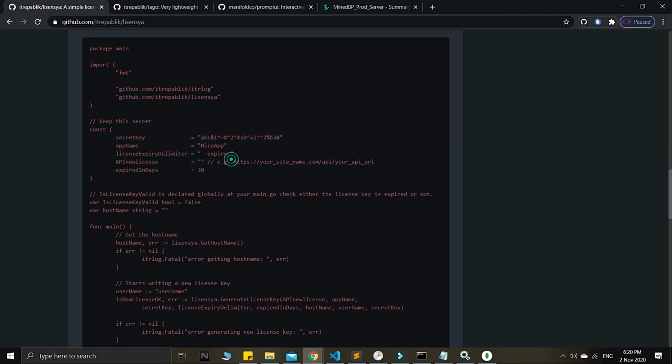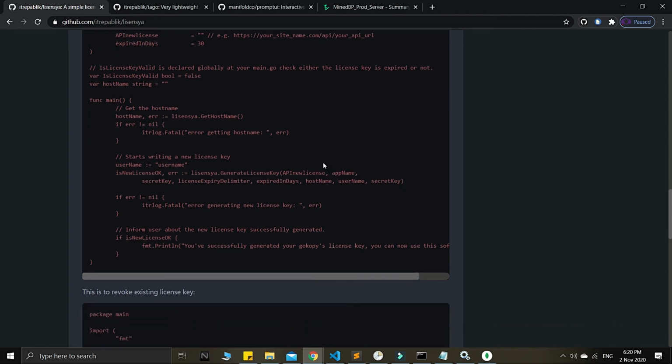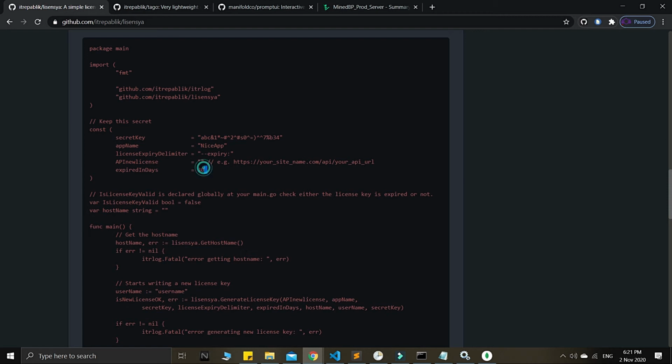If you want to put an expiry date, then you can just put 30 days, or 0 if you don't want it to expire, like you have a free license for the whole lifetime for this PC. It's up to you. It's your own logic there. You can also put expiry for 30 days or 90 days or 1 year. It's up to you guys. This one is in terms of days.